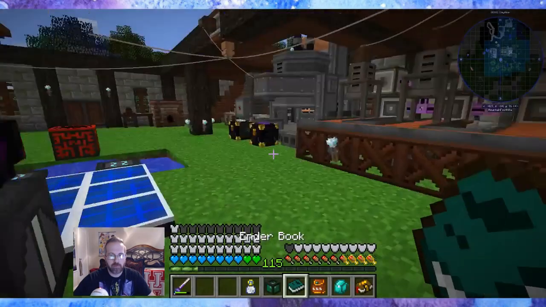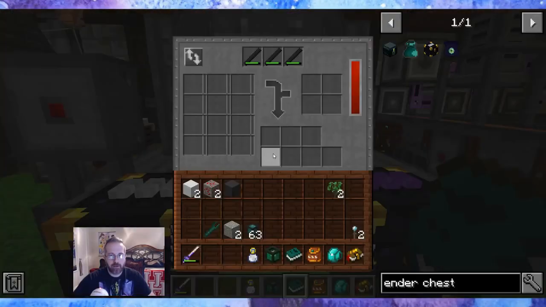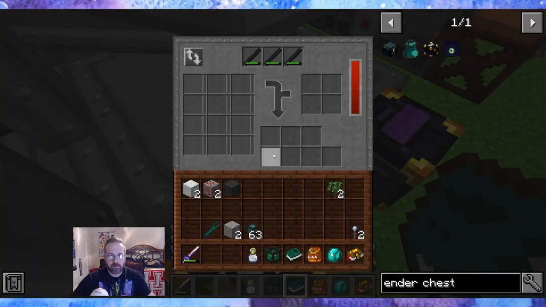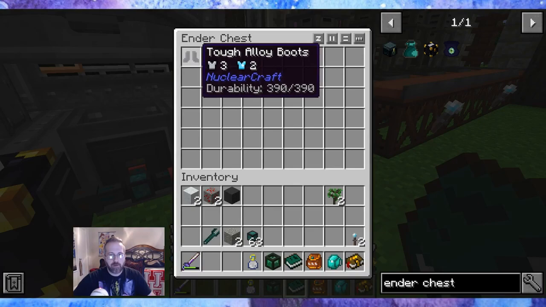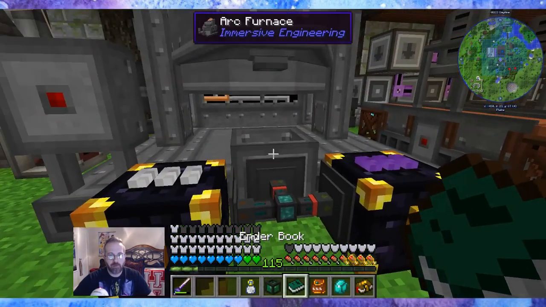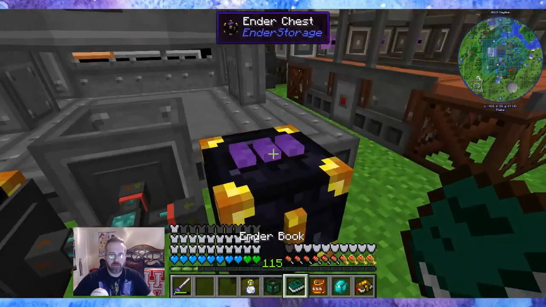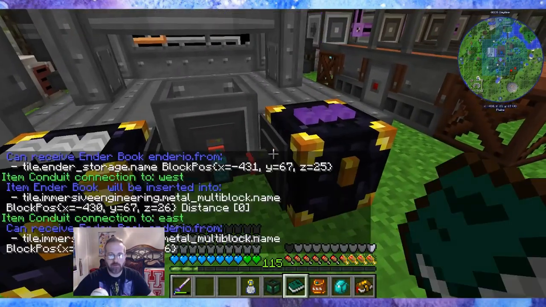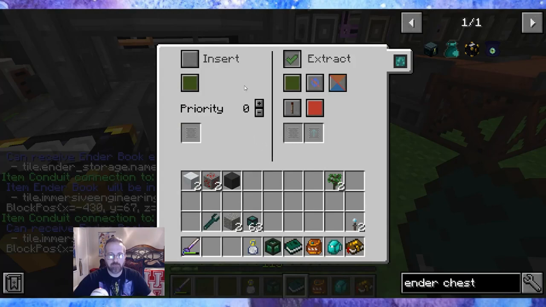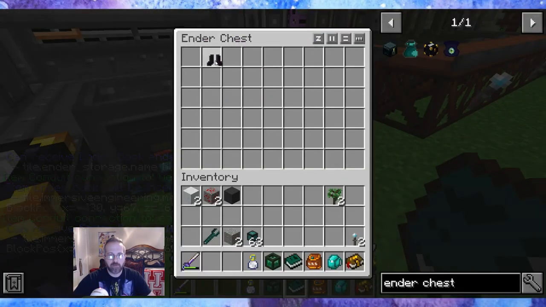Go back to immersive. They're not going in. I could have sworn that's the block. Right? Tough alloy boots. You're not going in. So, okay, auto insert didn't work. I was hoping to just dump stuff from over there into here, and it'll dump in here and then dump back out. This one is set to extract. It should extract out of this drawer, but it's not.